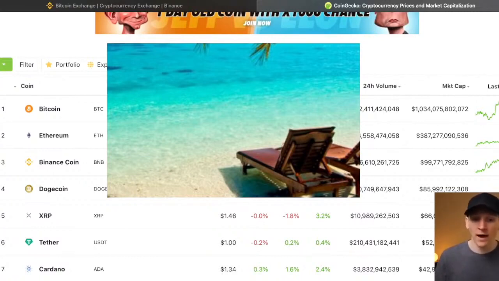And then we have the 1 hour, 24 hour, and 7-day change in terms of the percentage price changes. 24-hour volume. This is all of the trading volume in Bitcoin over the last day, made up of all the different exchanges that do trade Bitcoin. It's given as a US dollar value. So $72 billion worth of Bitcoin was traded over the last 24 hours. Then we have the market capitalization, which is a very easy calculation to do. You take the price of each coin and you times it by the amount of coins in existence, and that gives you the total value of those coins. In the case of Bitcoin, this is $1 trillion more or less.